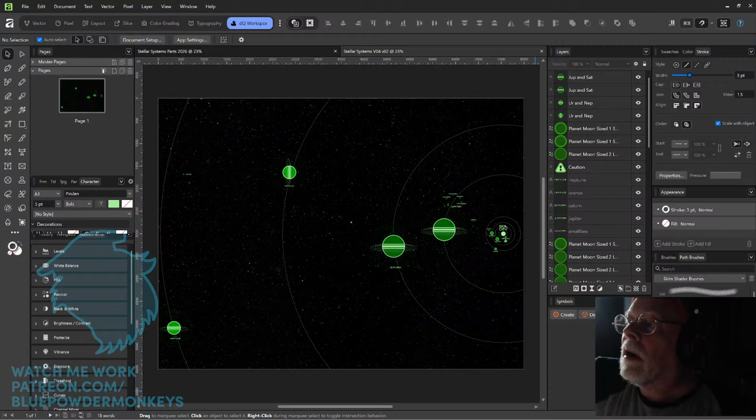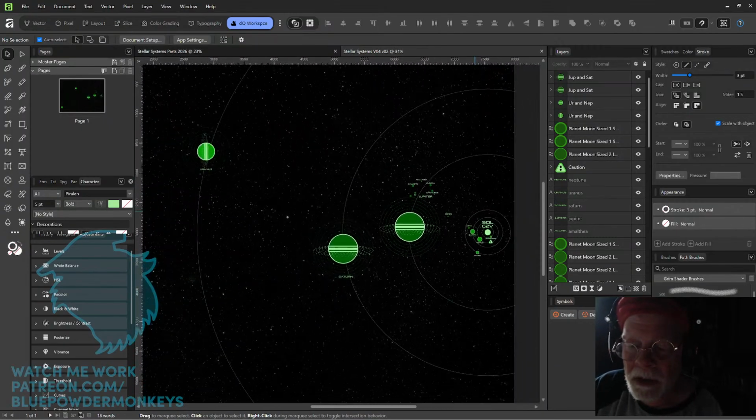I am working on an RPG map, which I've done a little of before in Illustrator, and I can't remember if I posted videos or not. I probably have. Anyway, it's basically a map of the solar system for an RPG I'm going to run, which is kind of based on Traveller, which is a D6 space doodad.